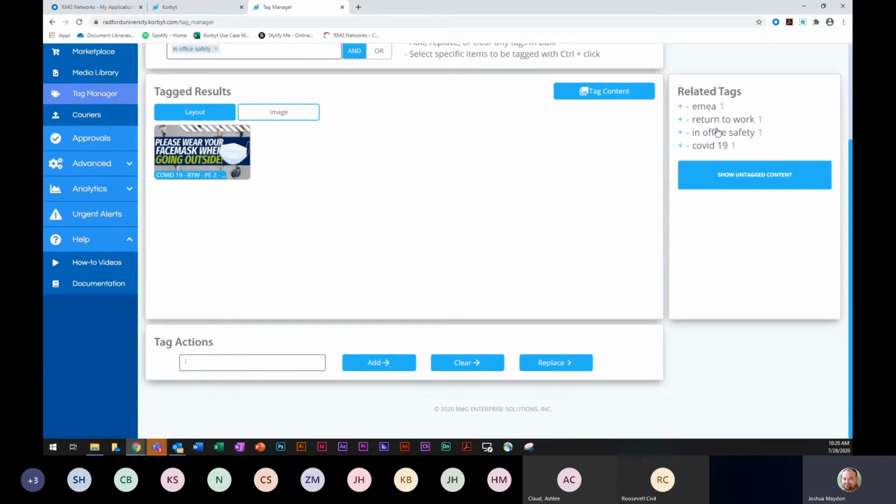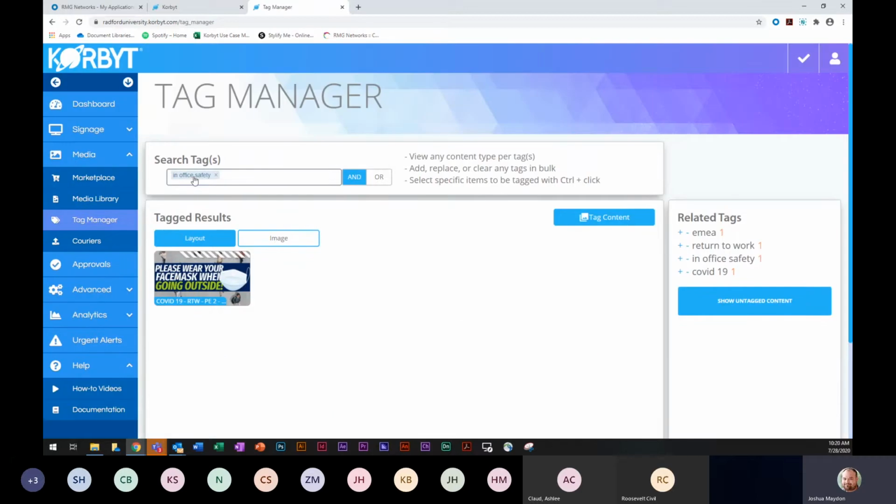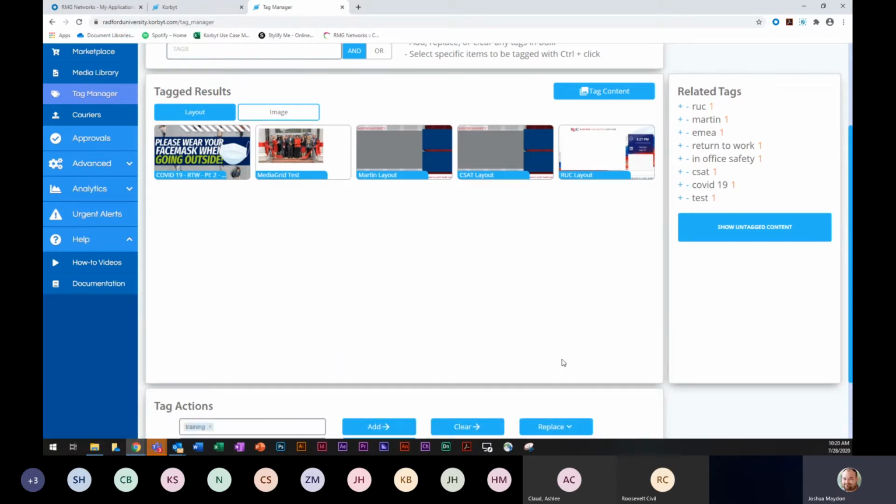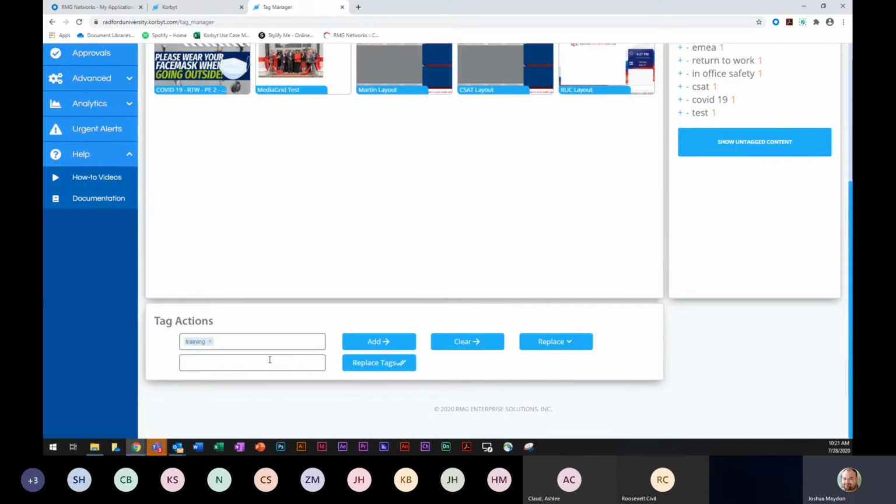We can replace tags. So if I were to go back and wanted to change my training tag, right, I could go training and I could add it to certain content. I could clear it from all the content, or I could replace training with something else, and I can replace it.